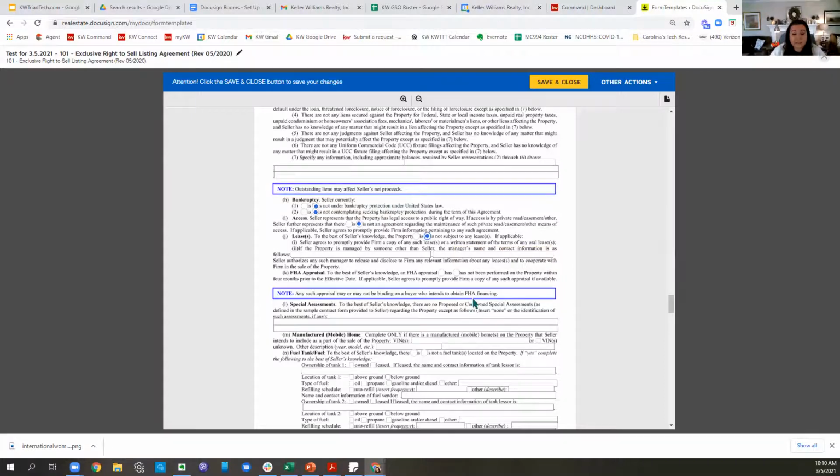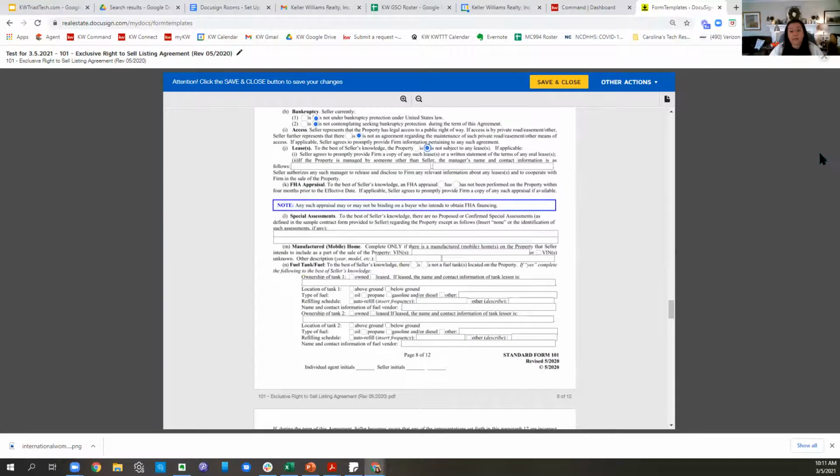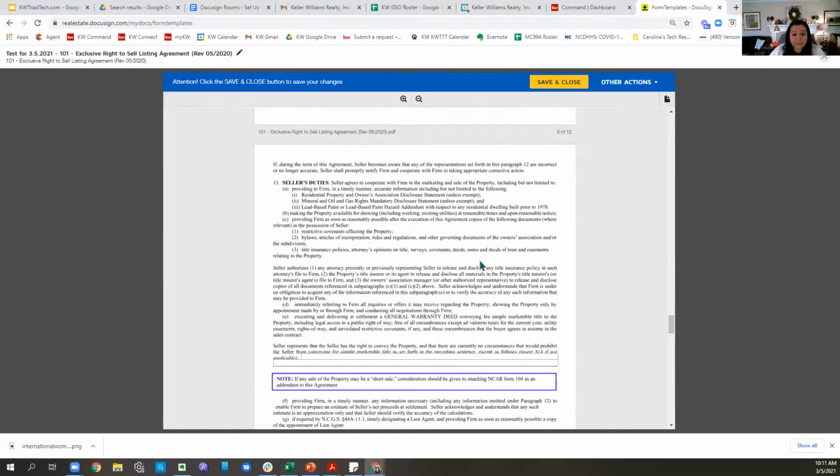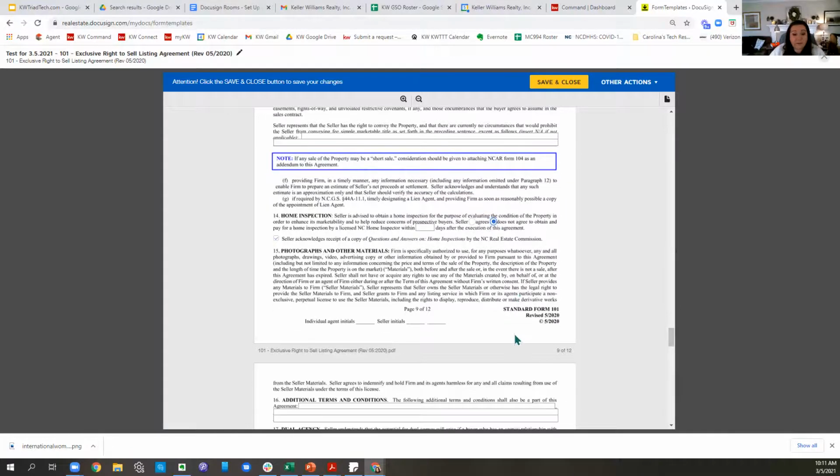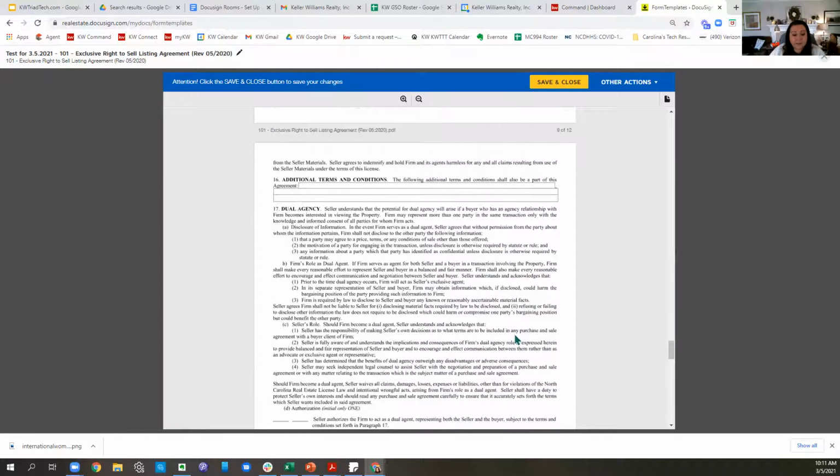If you see a lot of these instances pop up, like if you work in an area, I know we have some people that aren't just in the Winston-Salem, Greensboro market centers here. If you work in an area where you see a lot of stucco or private roads or leased fuel tanks, you might not want to check off these boxes, right? But it's completely up to you what you check off. I always give question and answers on home inspections. Don't usually pre-inspect my homes. You may, then you would want to check the other box.